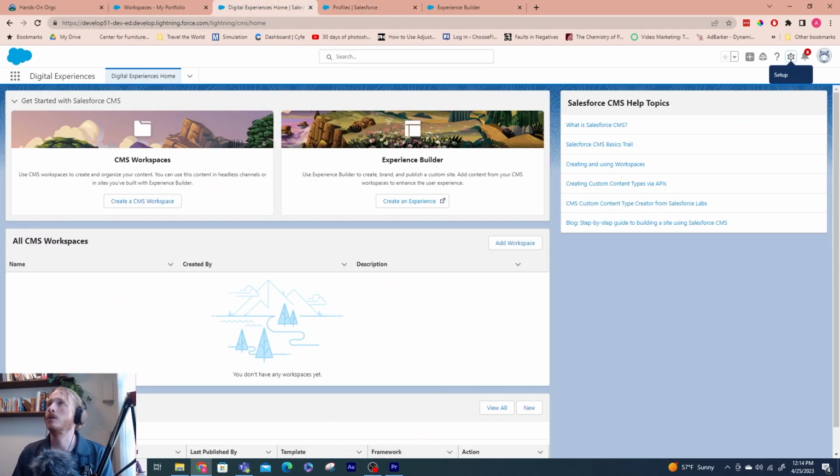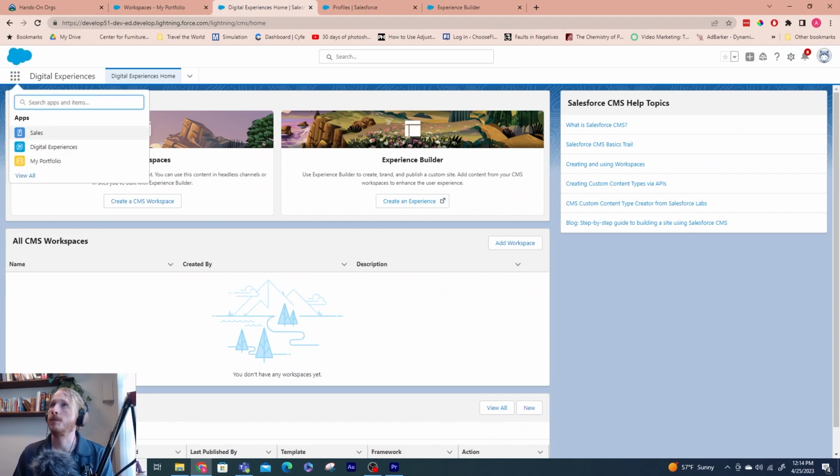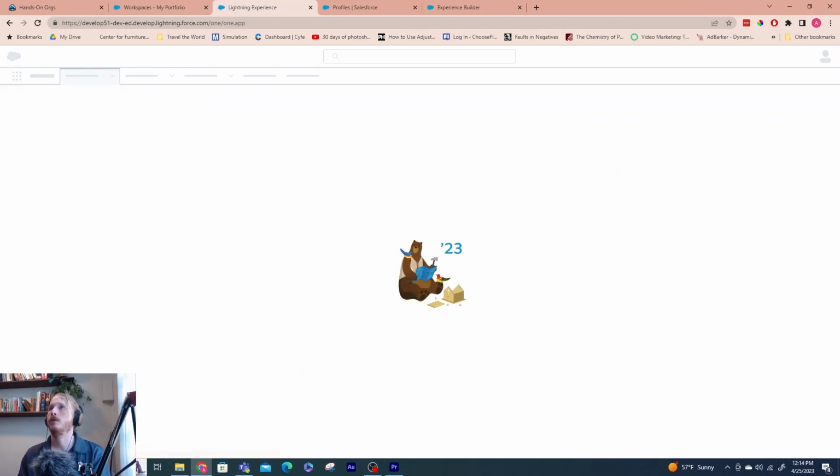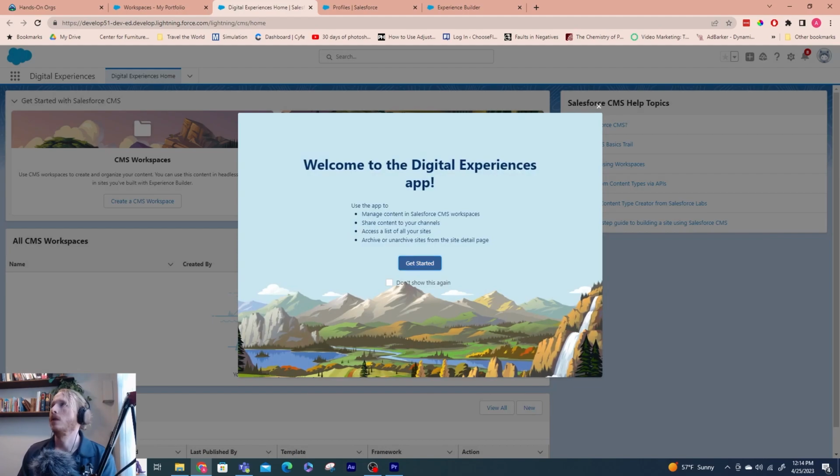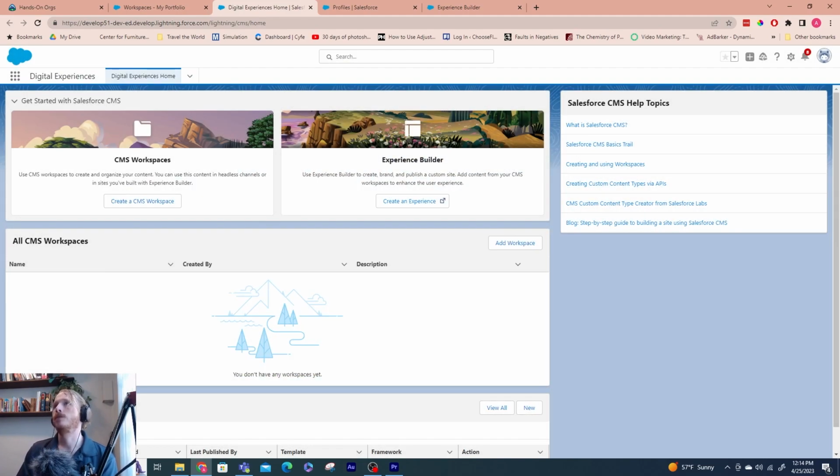And that is what is going to, on the digital experience app launcher, if we click on digital experiences, that's what's allowing us to create a CMS workspace. And since we enabled digital experiences, that is allowing us to create experience here. Those would be grayed out otherwise.